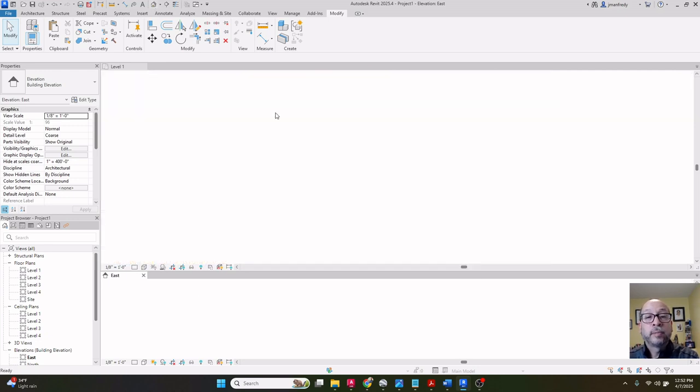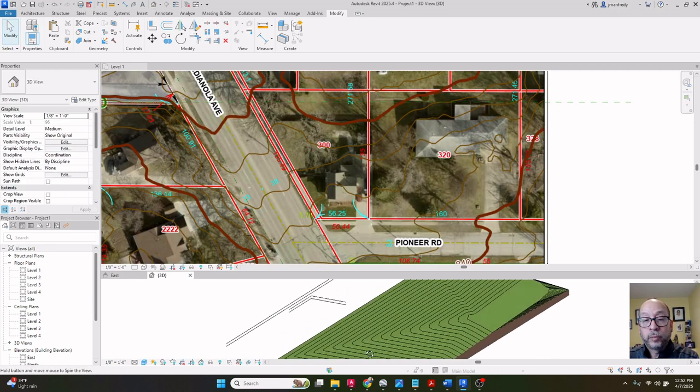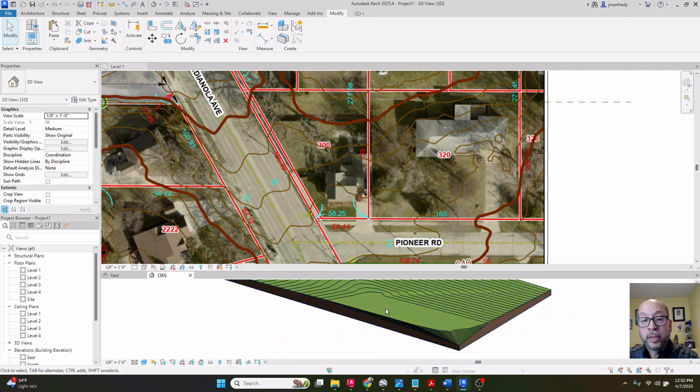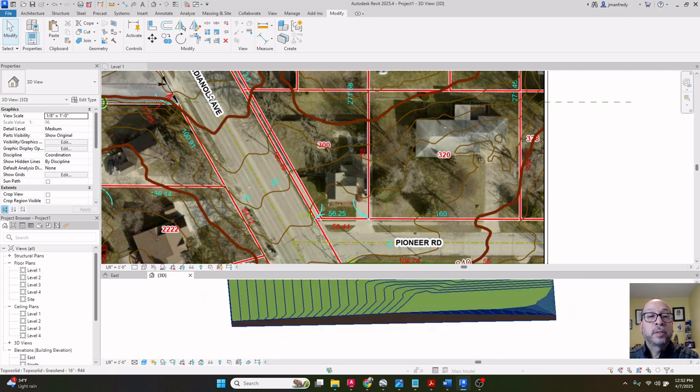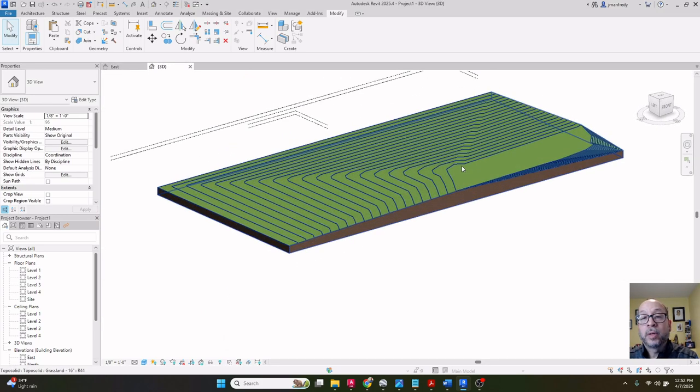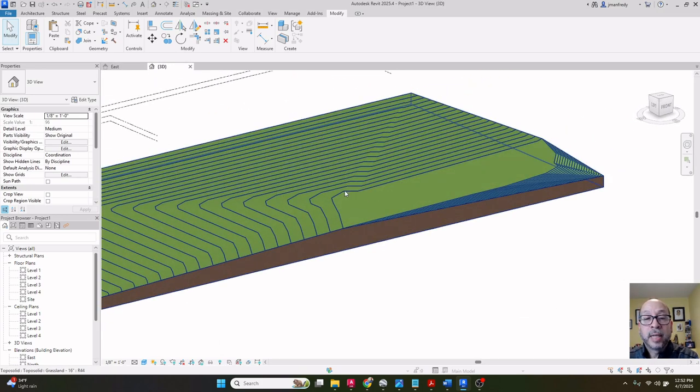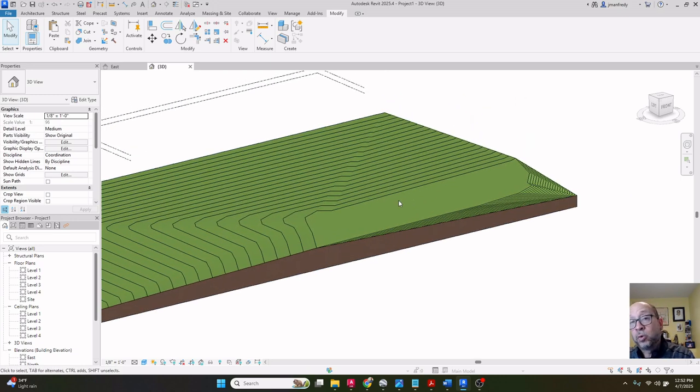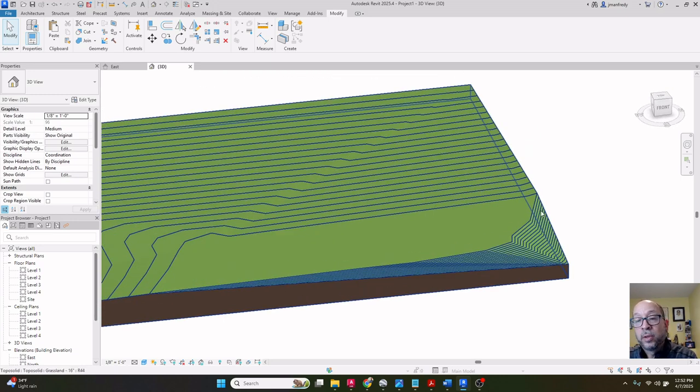If I go to 3D, you'll see here, this area here got taller. Now let's close this for a second. And I can see here what I've done is I plotted these dots along these edges here, 20 feet in the air. However, this corner here is dropping back down to the original 0. I want it to be 20 feet in the air.